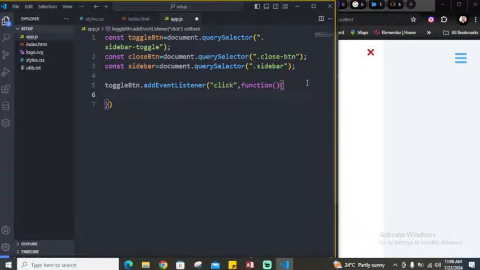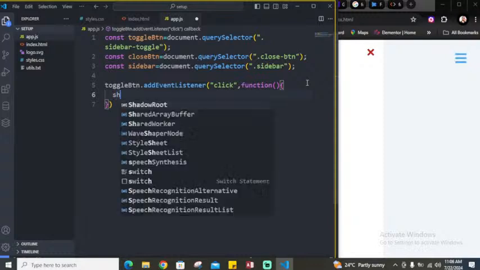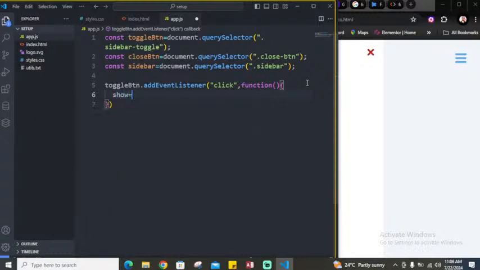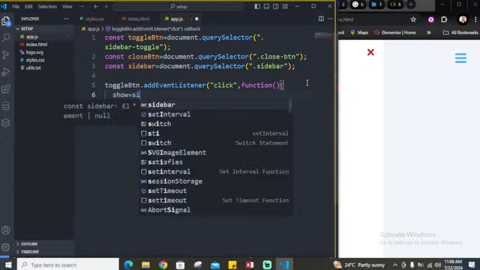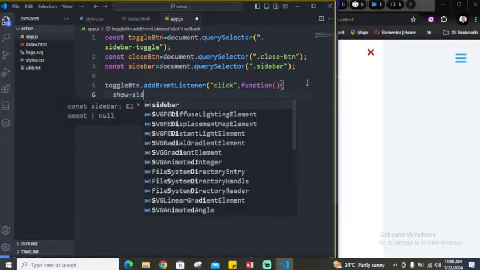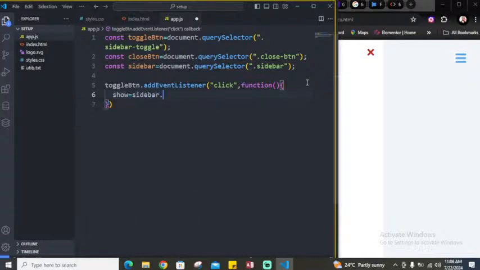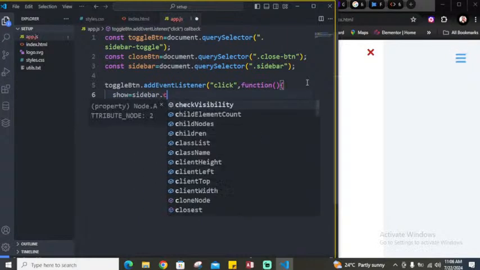All right, now I want to get this job done using two methods. The first method is this. If I say, for example, please pay attention, show equals, you know that show now is going to be a variable, but what I want to get is, let's say, sidebar dot, I say class.